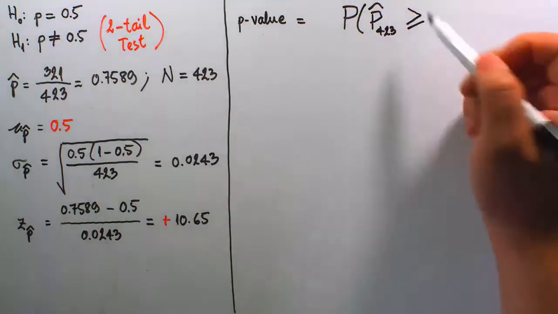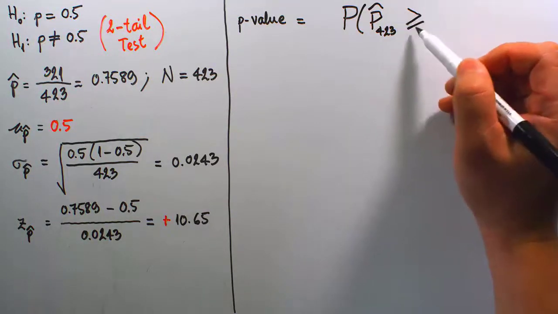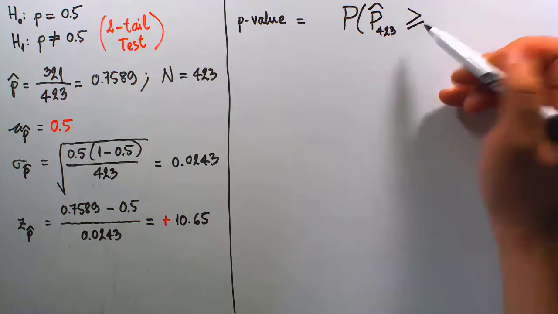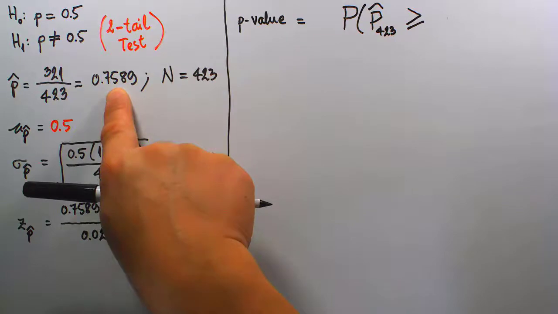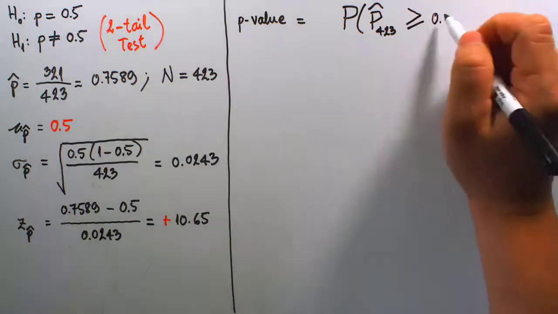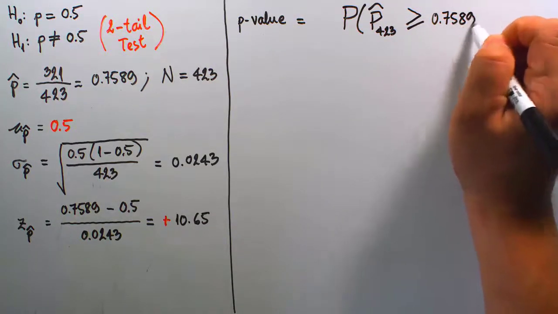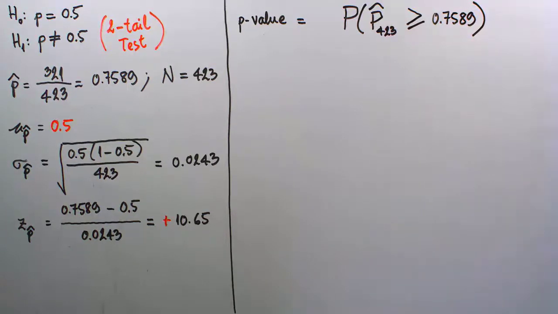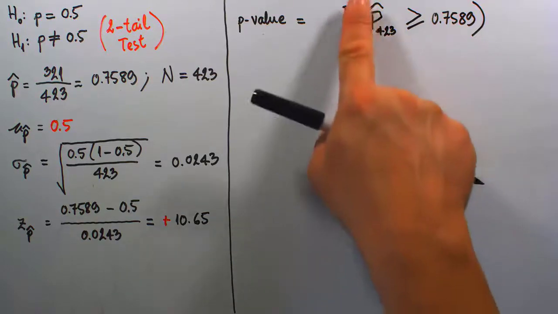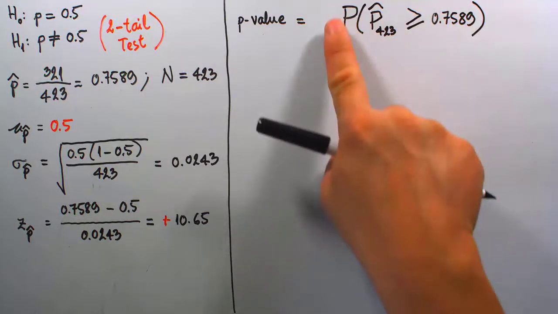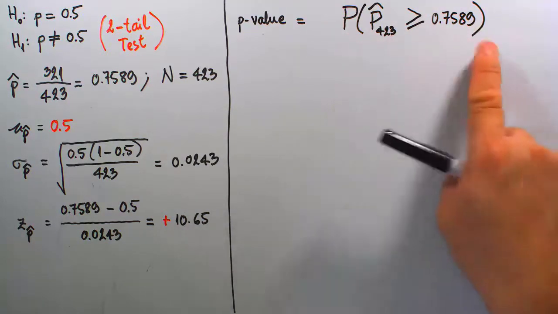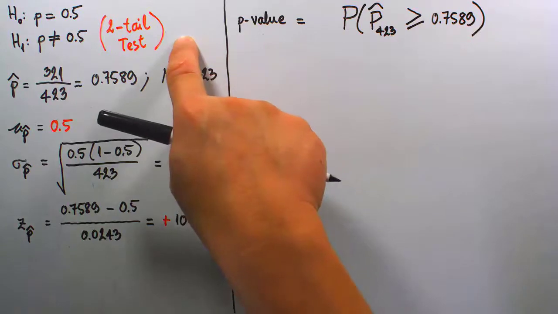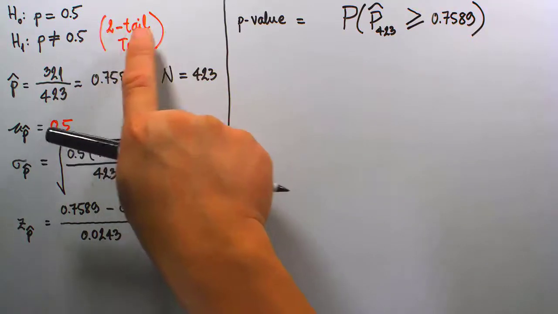And so once again, as we are clear why we chose to go with this right tail inequality right here, the value we place here is once again that sample value we already had, 0.7589, to complete our symbolic statement of the inequality. But now this setup is simply the right tail test, as we have seen back in our earlier examples. But keep in mind again, our test here needs to be done as a two-tailed test.